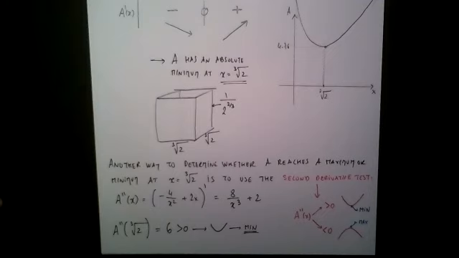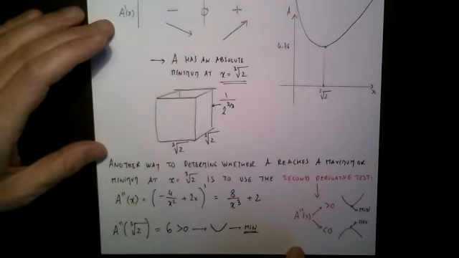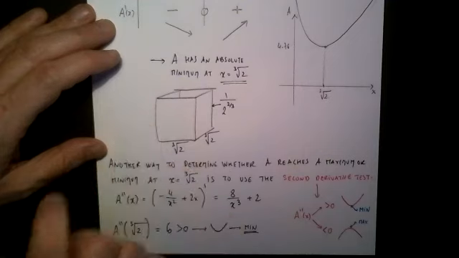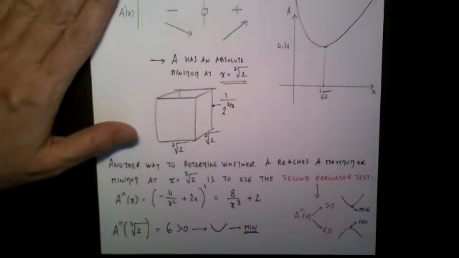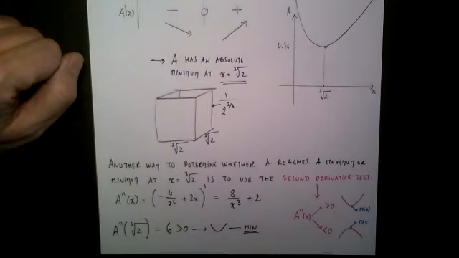Any questions? You should ask what happens if it's equal to 0. That's a good question. That's called an inflection point, and we're going to do this when we do curve sketching. For now, I'm just focusing on when we have a minimum and a maximum, and I don't think I'll give you a problem where there's an inflection point in such a word problem.